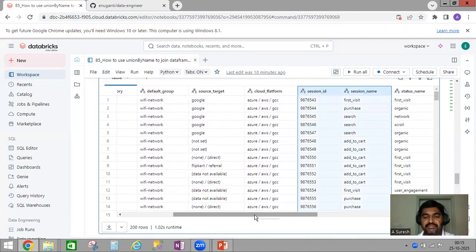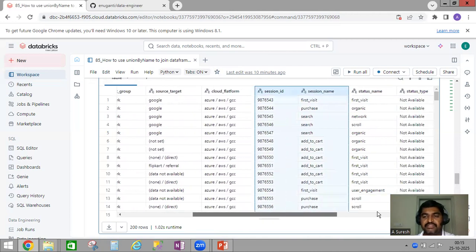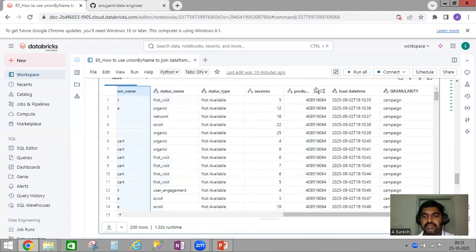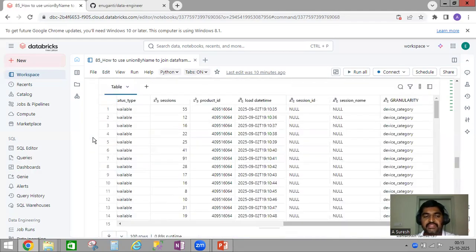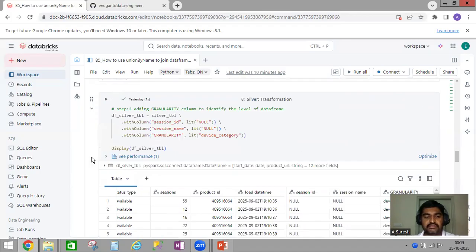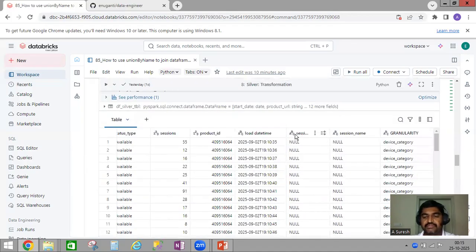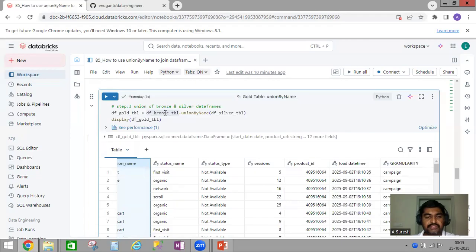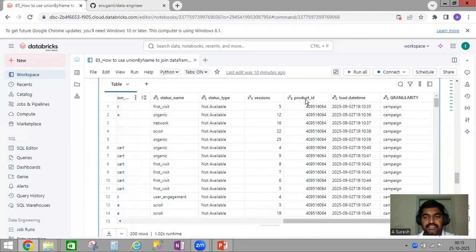So it follows the df1 column order: sessions, product ID, load date time, granularity. But if you see df2, the column order is different. Since it follows the df1 column order, it follows this one.